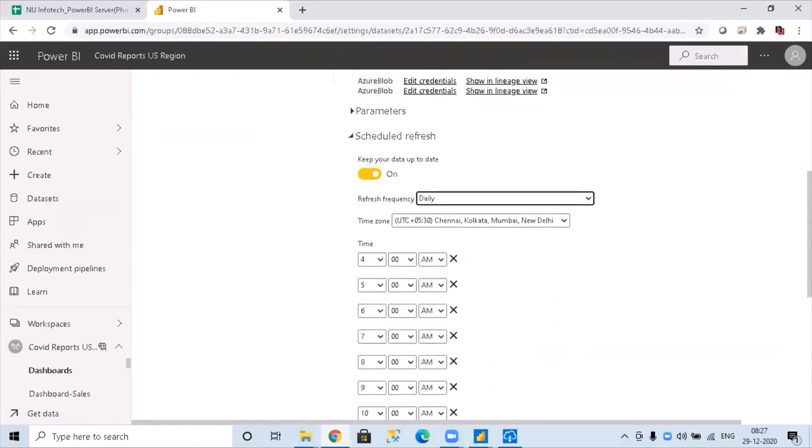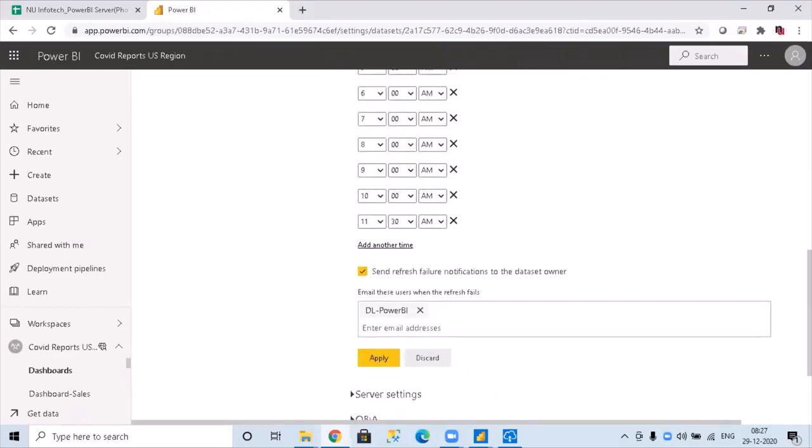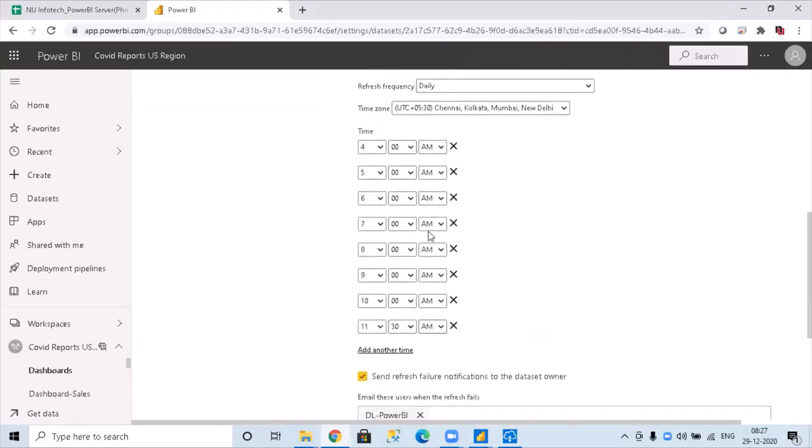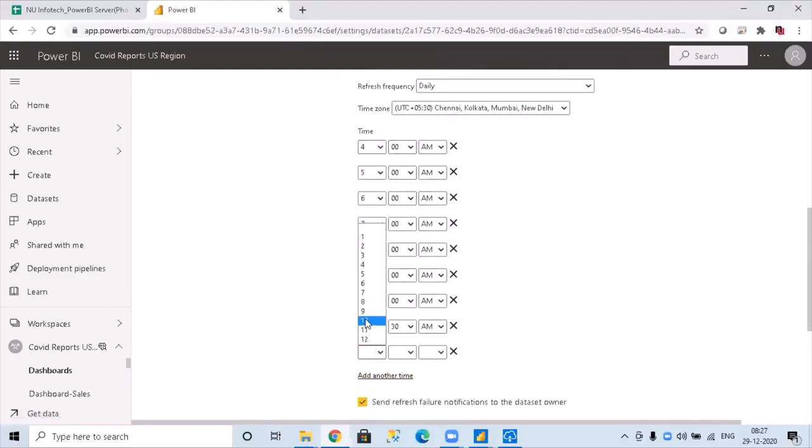We can add another timing, say 10:30, AM or PM. And we can add more times: 1, 2, 3, 4, 5, 6, 7, 8, 9.